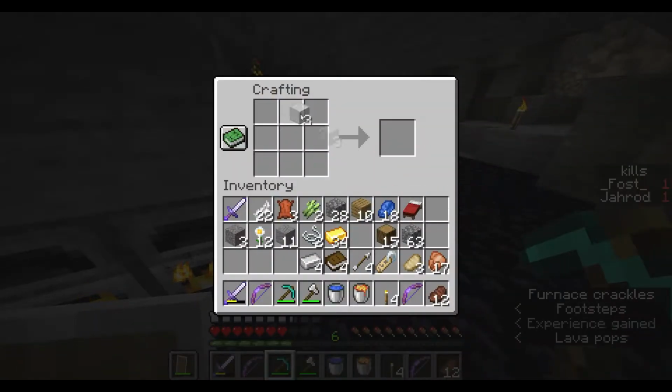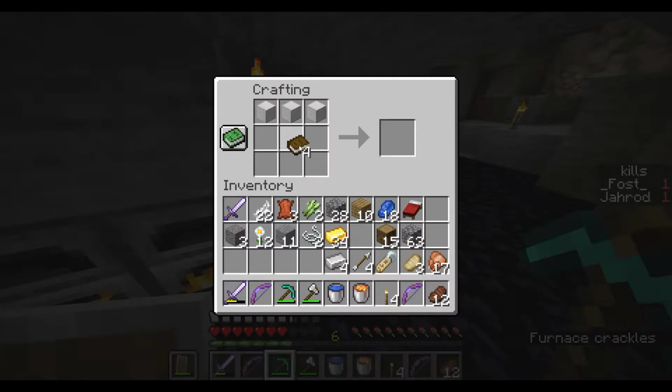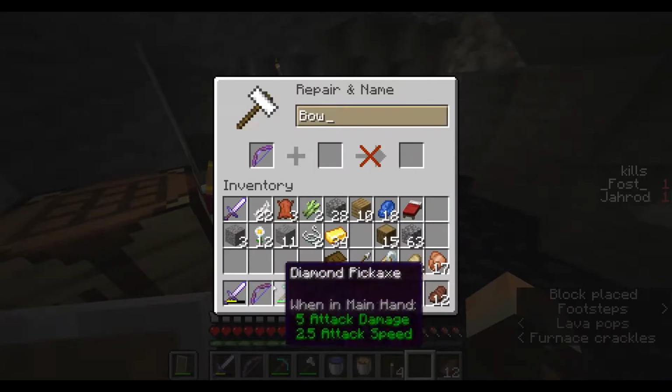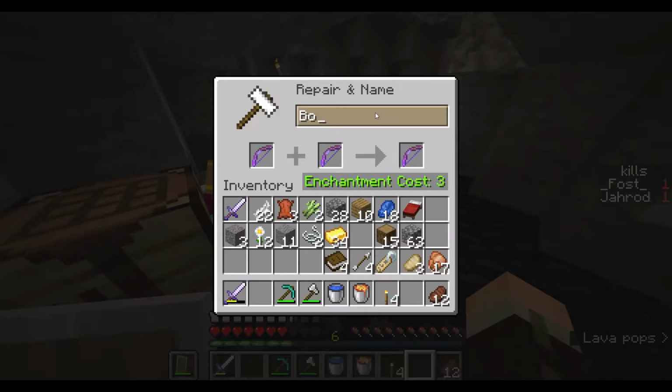Okay, here comes the anvil. Pretty sure that's not how you make an anvil. Malt, tasty bowcorns.